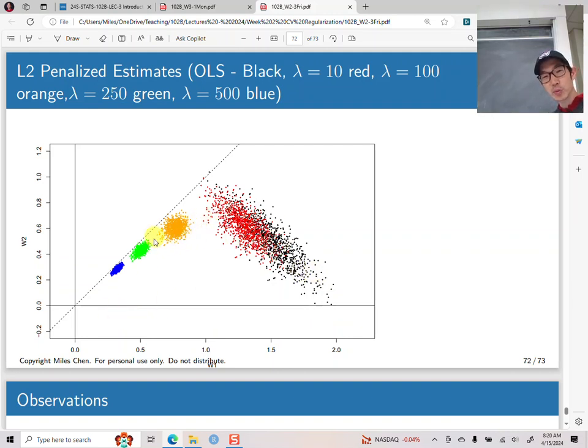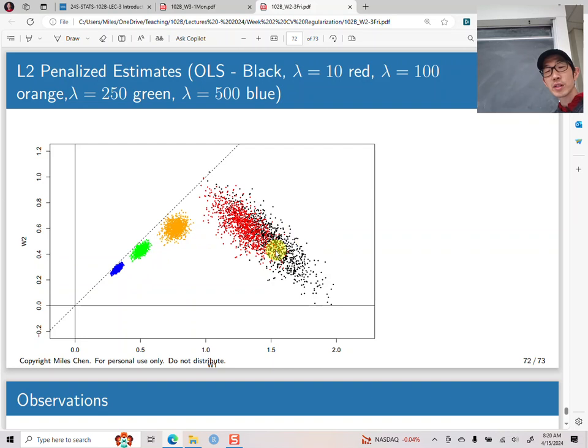This is what happens when you apply different sizes of these lambda penalties. And here you can really see the variance of your parameter estimates shrink quite a bit. Okay, so if you have lambda equal to 500, there's very little variance in the estimates of what W1 and W2 are.